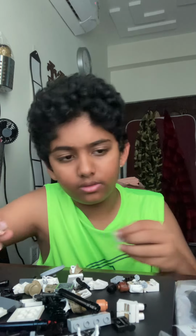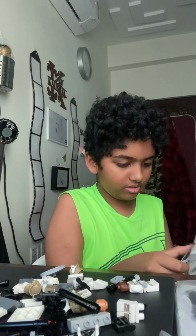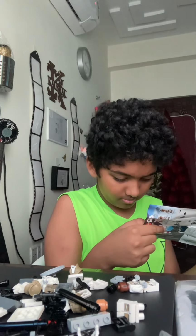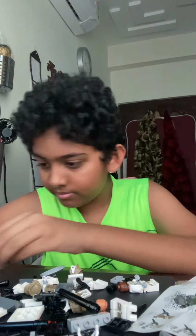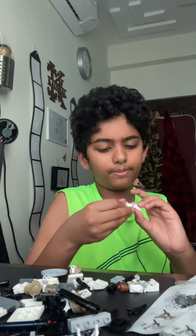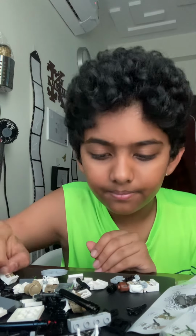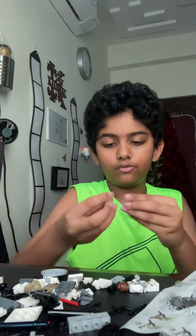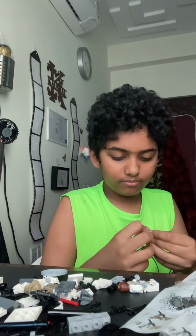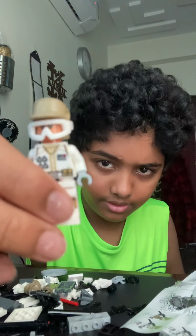All right, so the booklet keeps closing. Okay, so I see what needs to be built. This is like the Snowtrooper battle pack we got this year, with the Snowtroopers and stuff. All right, so I'm building two figures currently. These are pretty nice figs. Okay, so here's one of the figs, if you can see it. Here's one, and here's two.